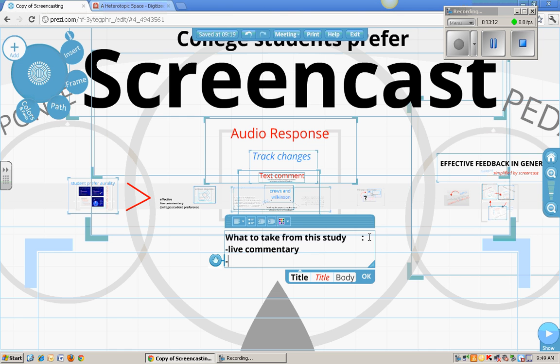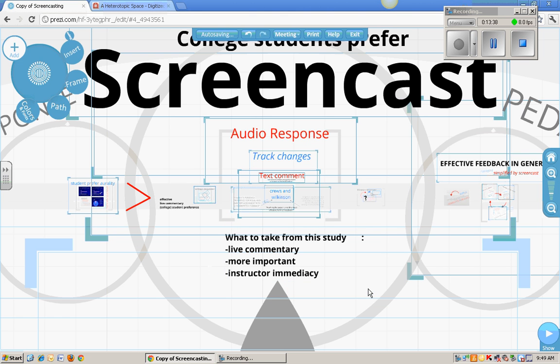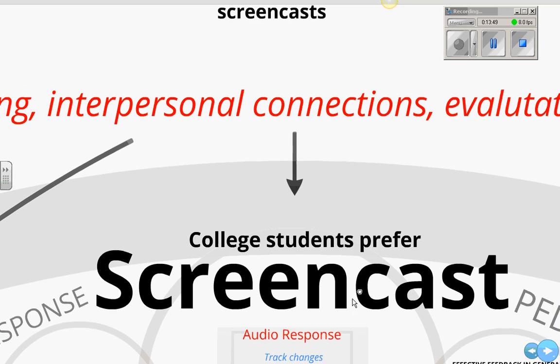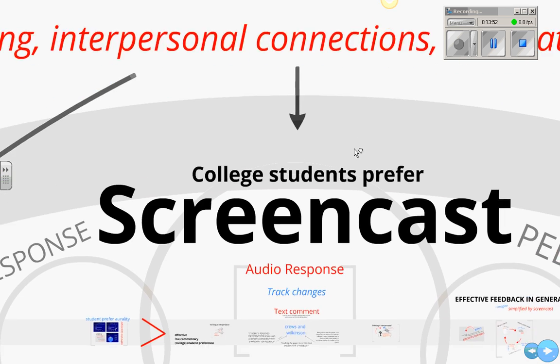Also, according to their study, screencasts help make the feedback feel more important, according to students' anecdotal feedback. And finally, they help instructor immediacy, meaning it feels like the instructor is actually with you as the instructor is going over the feedback. So that's what they mean by writing some live commentary. So I forward these arguments done largely about college classrooms and use them to inform my ideas about how this can be implemented in a high school classroom.